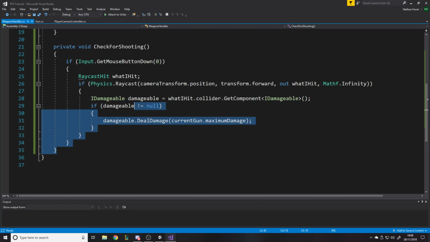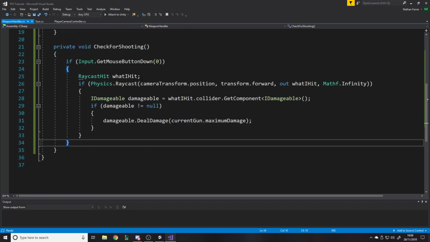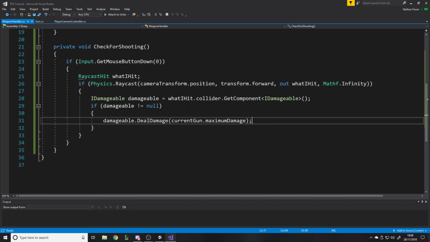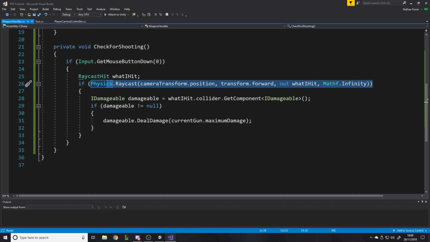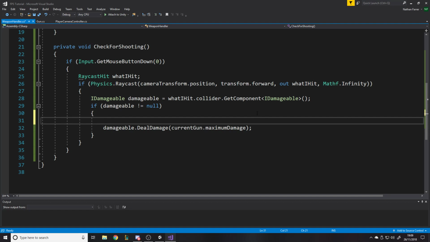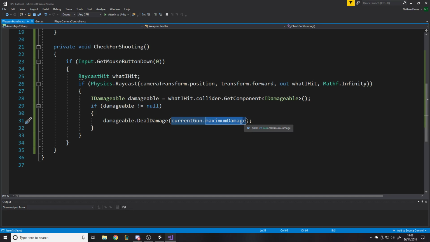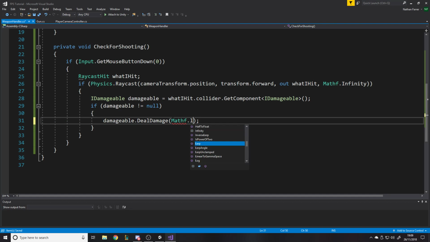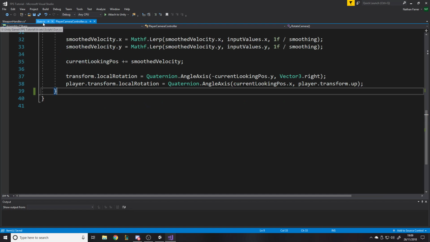Like when we do this, we can split this up into more functions, but for now I'm just doing this. So rather than just dealing damage, when we actually get this raycast hit, we can also get the distance and everything that it traveled to hit the target. So if damageable is not null, then we want to calculate the damage before we deal it. So then we can say the damage to deal is actually going to be mathf.lerp. So we want to say, well, no, we don't want to say lerp. We want to deal damage between, where is it gone?